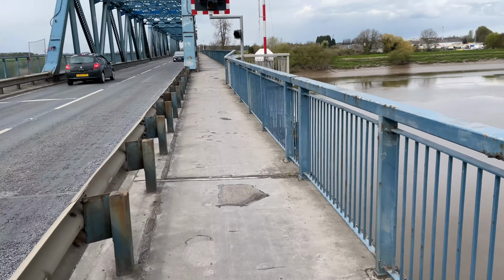Right, I don't know where those beacons are that were on the map. Unless that's one just down there. Couldn't see them. Well, we'll get a bit closer in a few minutes. Right, back onto terra firma. How do you get onto the path down there, I think? Right, we did get down there through some gate that didn't appear to be signed well, but anyway, we got down here on the path. So let's continue on this bank now and over to Saltmarshe.